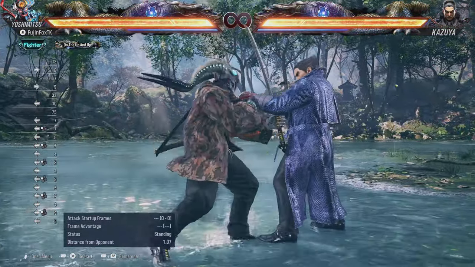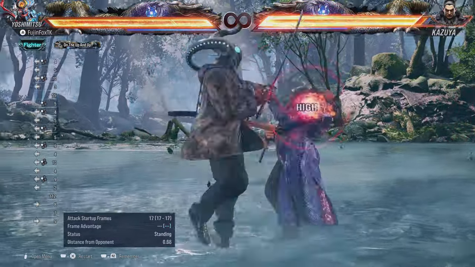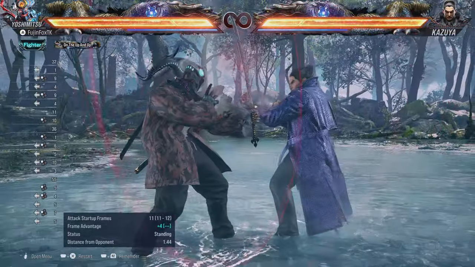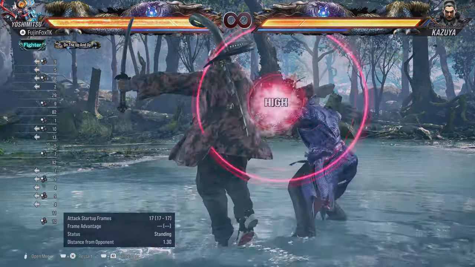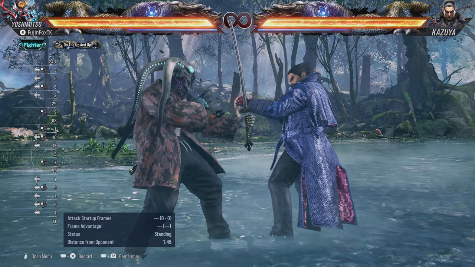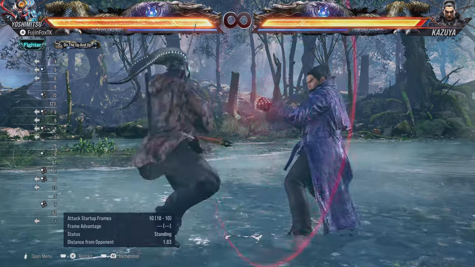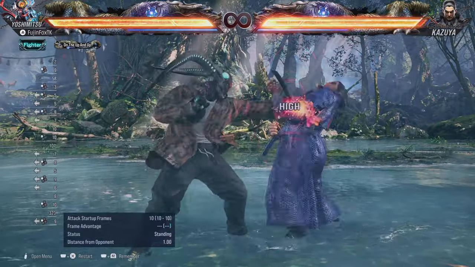And -73 if you pass out. So don't do that. But just know that this on block is great. Throw this out. Do a couple spins. They can't duck until the 4th spin. Everybody thinks it's their turn after this.